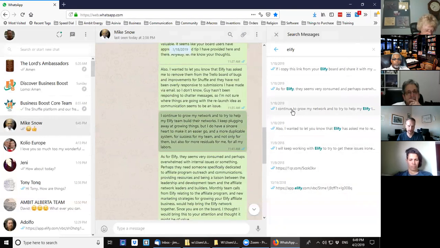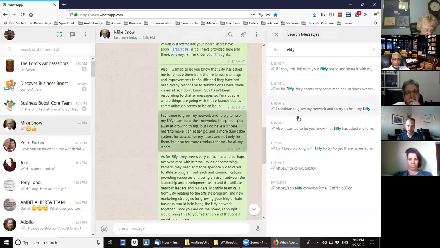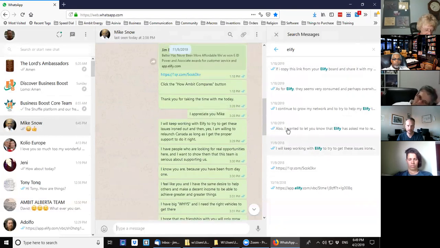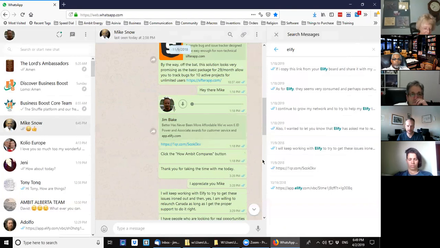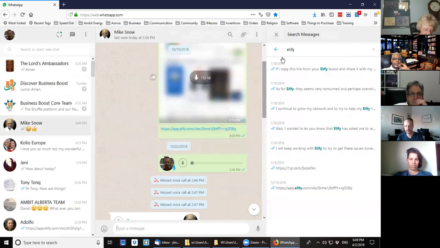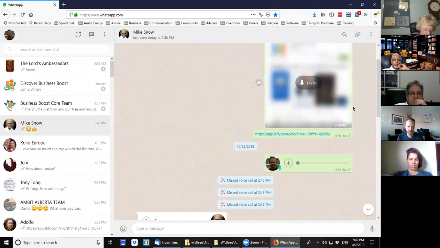Now that is very handy. That's something very unique to WhatsApp. I really love that feature, and you see how when I click on it, it highlights the specific message that has that content in it. So it stands out to you and you don't miss it. Make sense? Yep. Any questions on searching?